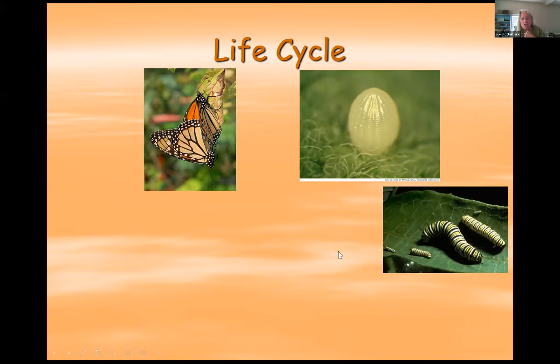After that they emerge — very, very small little caterpillar. The very first thing they do is eat their eggshell, and then they start eating the milkweed or the host plant. They'll get so big that they can't get any bigger and will shed off their skin, then eat that skin and go back to eating the milkweed. That happens again and again — there are five instar stages. When they get up to the last instar stage, they're about the size of your pinky.